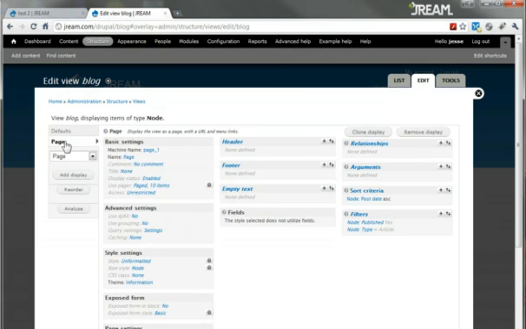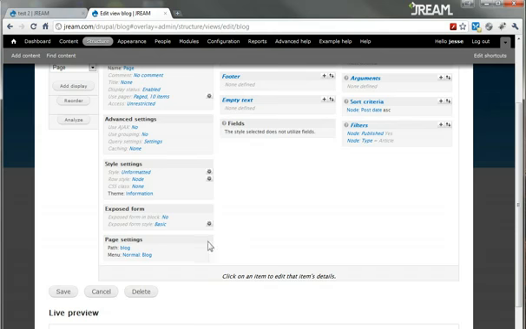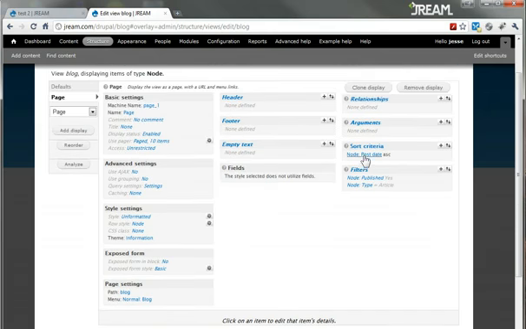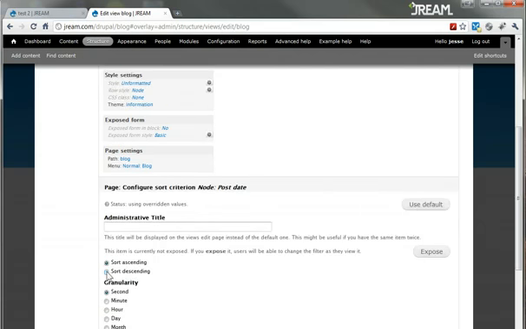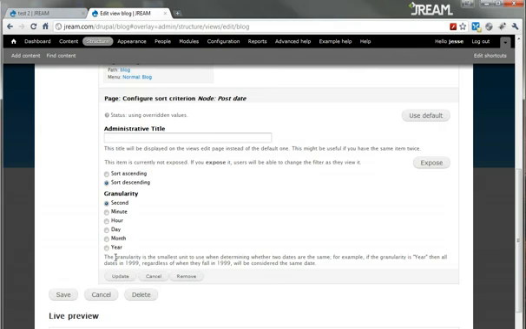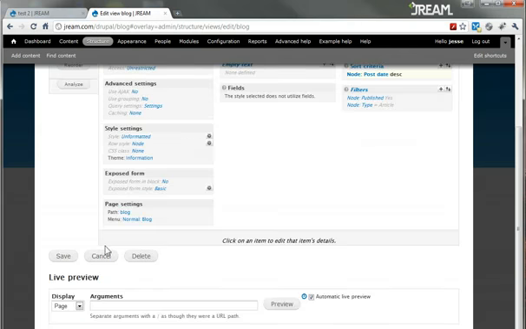And the page. And we wanted sorting, the sort criteria. I want it to list descending. So I'll update that. And save that.